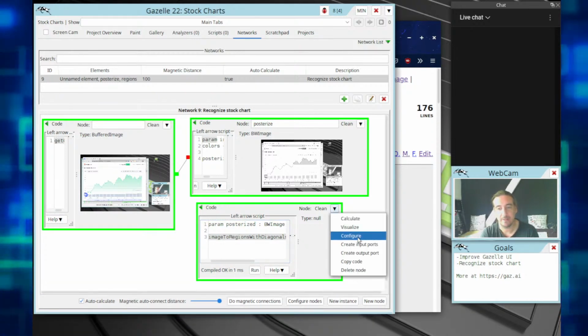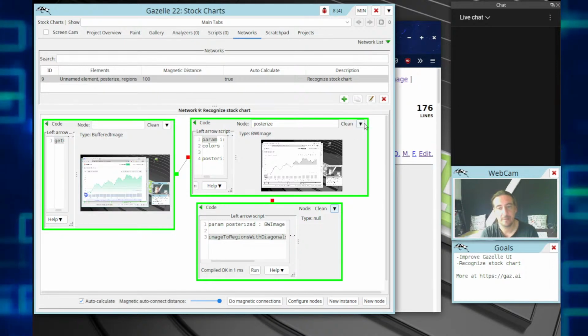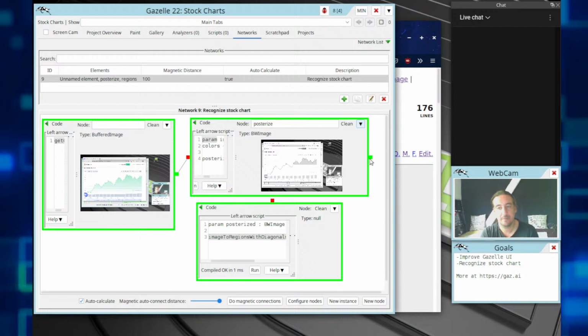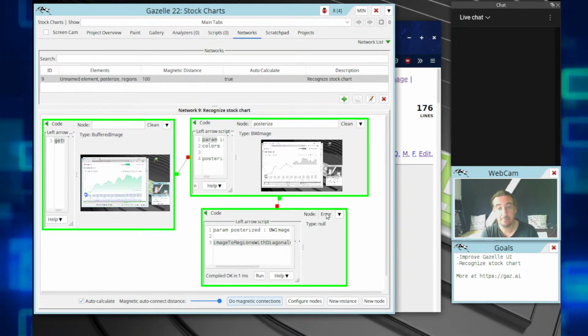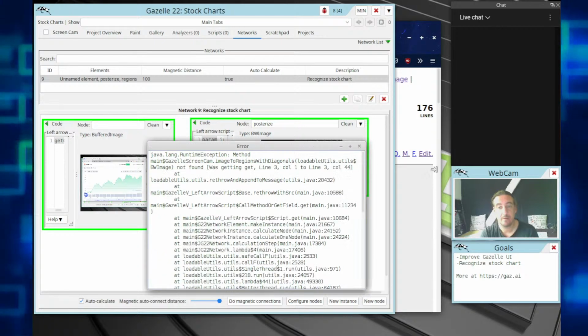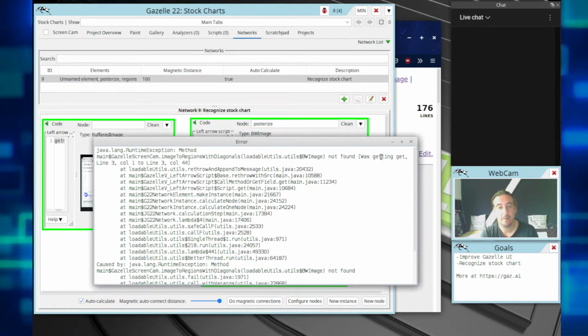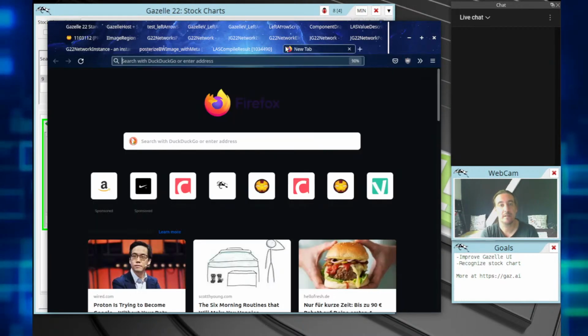So we do our input ports here, do our output port here, we bring them close, we say magnetic connect, we get an error, yes, because the function has a slightly different signature.